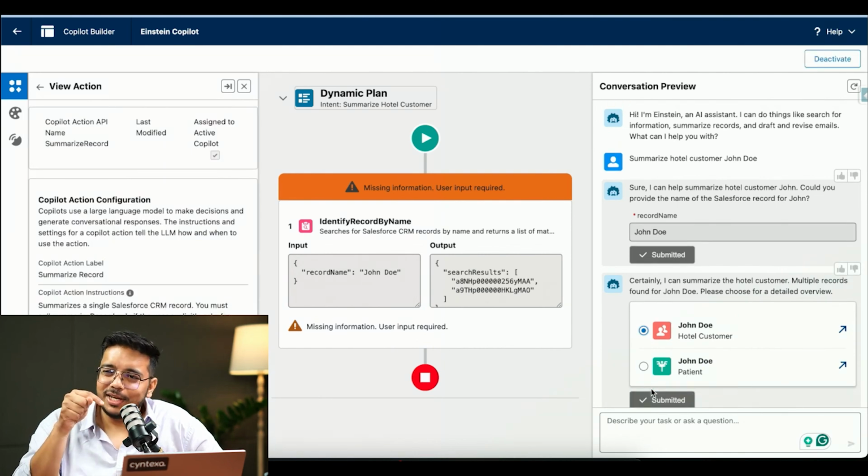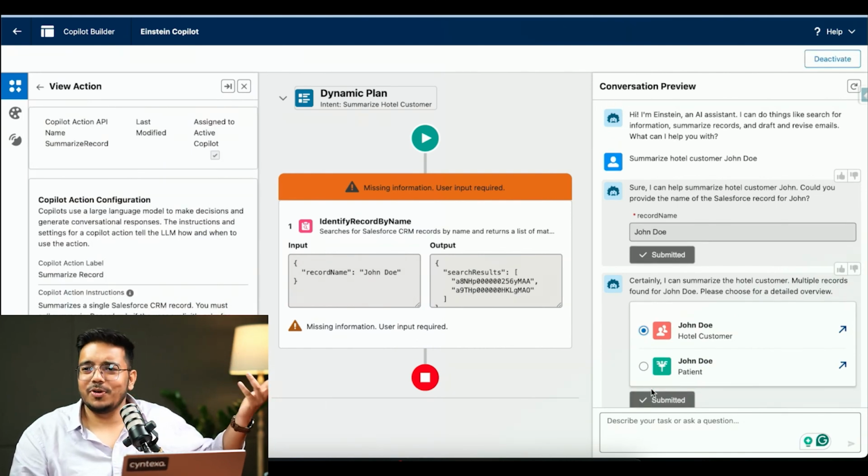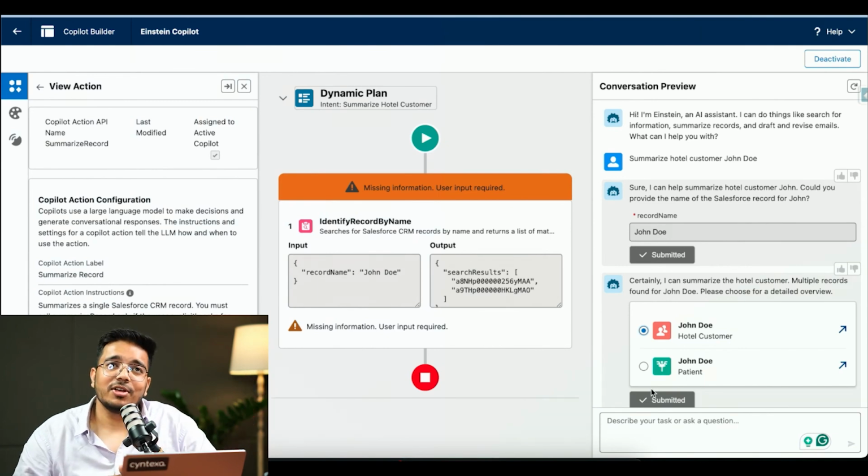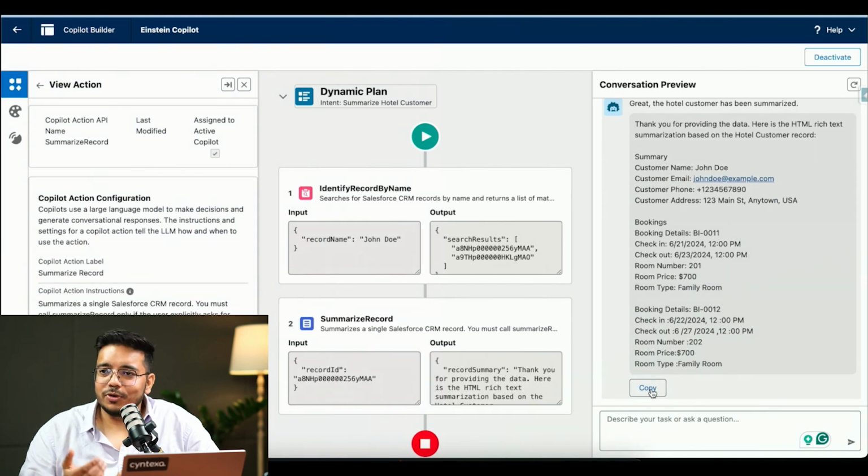It is asking me this over here, not in that particular context. So in the Copilot Builder, it does that sometimes, but it's for our own good because we are trying to debug it. We're trying to understand it. So you can see what plan it executed internally. It identified the record, then it summarized the record by querying this flow that we have created, and then it gave us this response. So the flow or the prompt, whichever we configure with it, is giving us this information. So this is Copilot Builder.